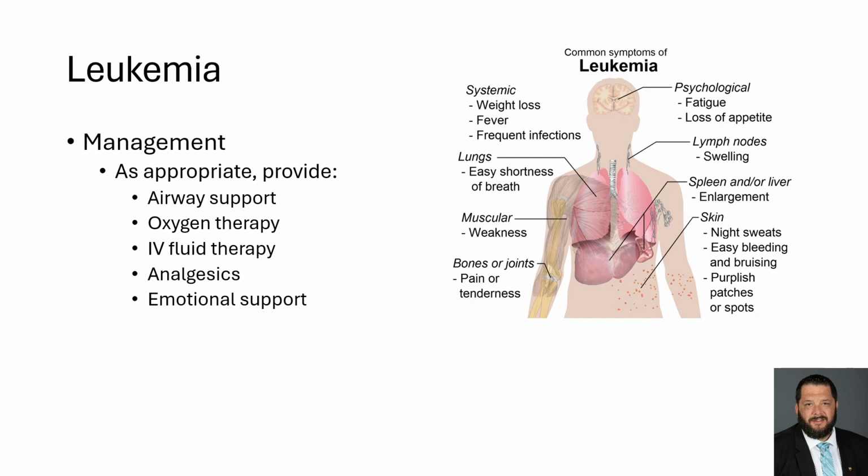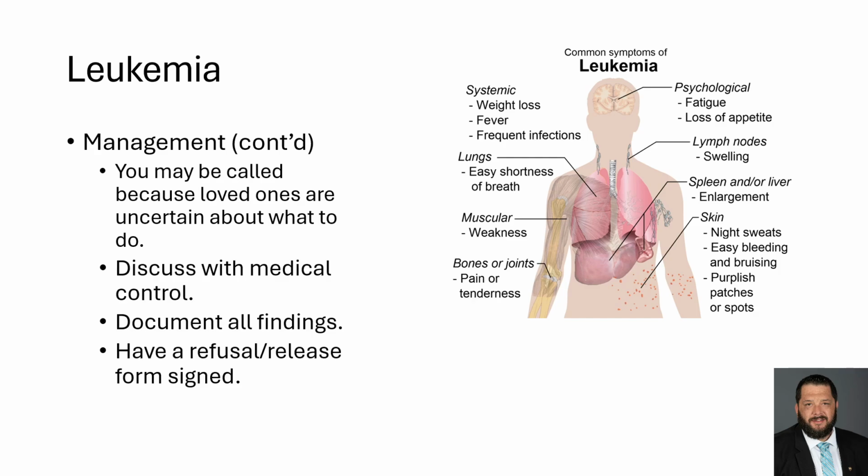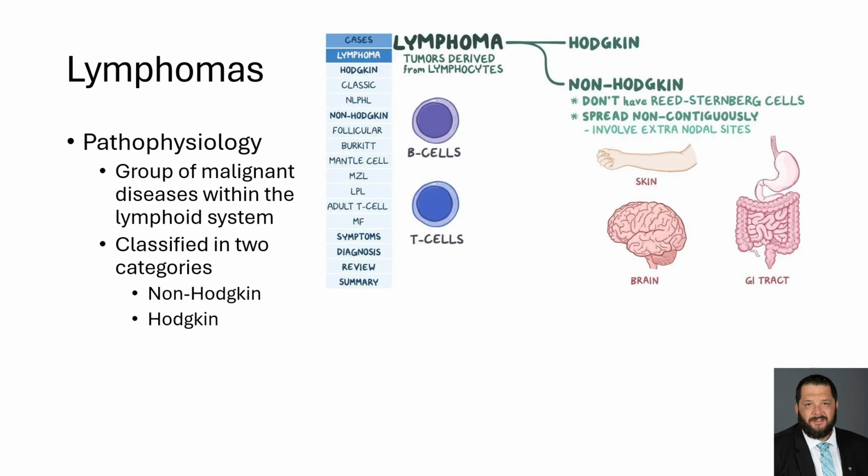Emotional support is also going to be a key factor here, as leukemia is terrifying for patients and family members alike. It's important to remember that care providers on scene and family members on scene may also need care and EMS support. You may have psychological and behavioral components that are difficult to deal with and manage on scene, so make sure you're assessing your scene for multiple patients, not just the patient with leukemia. Discuss with medical control if any additional interventions are needed, and document your findings. And if the patient refuses treatment, make sure you get the appropriate signatures in place and document that refusal of care.